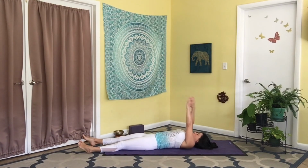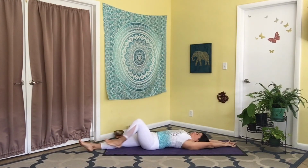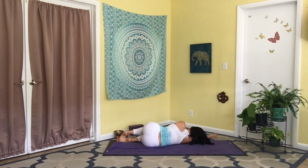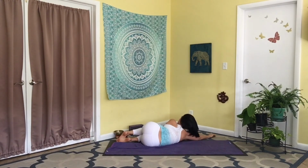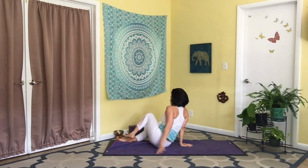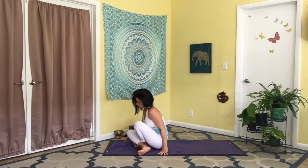On an inhale, stretch out. And on an exhale, roll onto your side and rest. Feeling your body breathing. Pause here for a few slow, deep breaths. When you feel ready, eyes closed if you can, gently and slowly guide yourself up to seated.